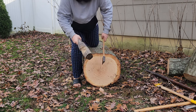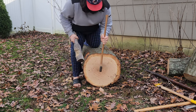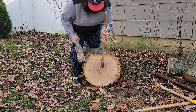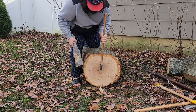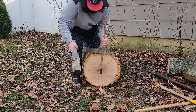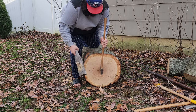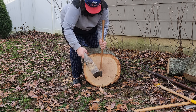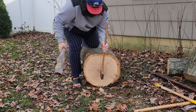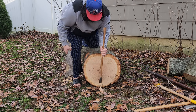So I picked up the Council Tool Sport Utility. I guess it's a Dayton pattern. Just a little boy's axe that I've abused. I don't abuse new tools, but I do. What does that say about me? I don't abuse old tools. I abuse the new tools. What does that say about me? That I hurt the new ones, not the old ones.